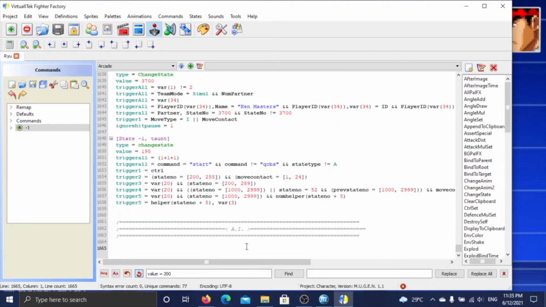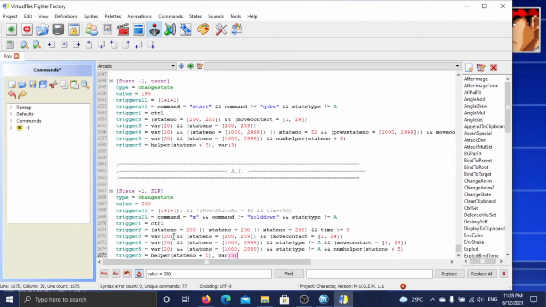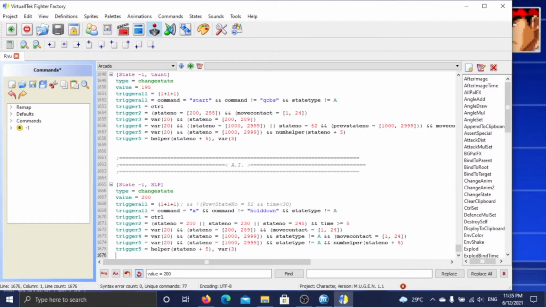We want to put them in the AI section. But AI executes commands differently. We are not hoping the AI will press the X button, right? So we will remove all these human commands.